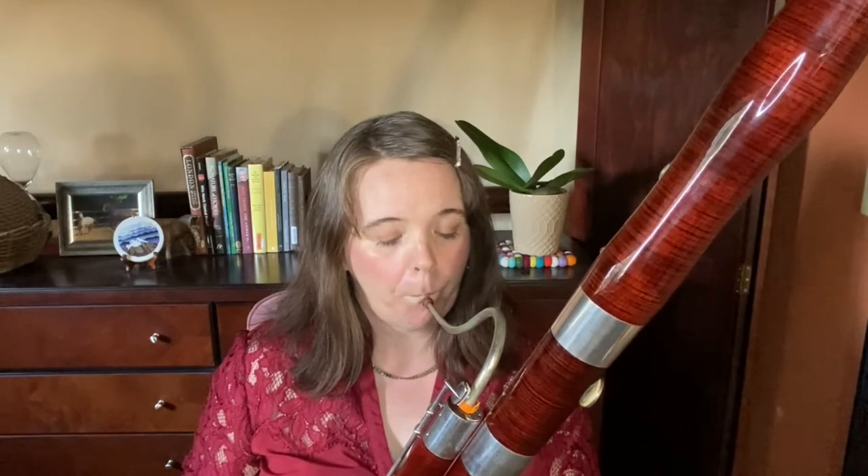One adjustment that often is very helpful in embouchure is opening up your embouchure. I tell a lot of students to do this because generally people are very tense and tight, especially as beginners. It's important that we relax the embouchure more — open the lips so that they're just a little softer than you want them to be. You may feel some inconsistency or wobbling, and you're going to feel uncomfortable if you're used to a fairly tight embouchure, but it'll give you a more open sound and it will help drop the pitch. Most of the time when students play sharp, it's because they're really grabbing tight with their lips. Opening your lips and softening your embouchure is going to lower the pitch.